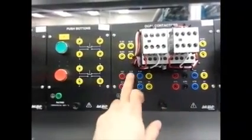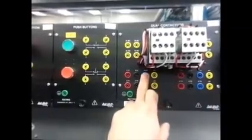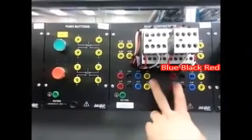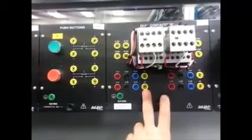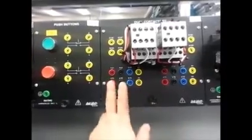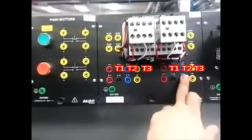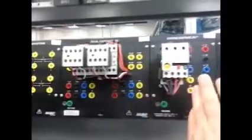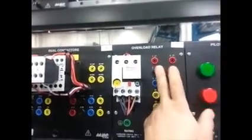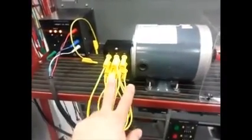I suggest that you hook up red, black and blue here and take yellow short wires and go red to blue, black to red and keep the black the same. This will reverse your two phases already so when the contactors come on, it will be done for you. The T connections — T1, 2 and 3 — can be connected to each other: T1 to T1, T2 to T2, T3 to T3, and then take three wires and go to your overloads L1, 2 and 3. And then from your overloads T1, T3, you will come down and hook up your motor in the proper connections of red, black and blue.